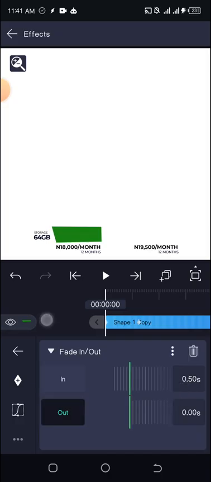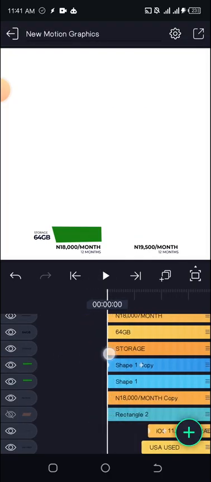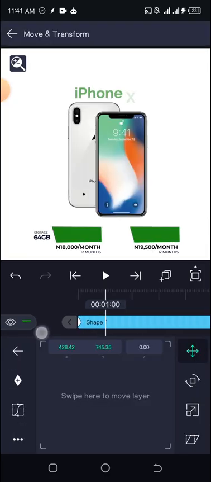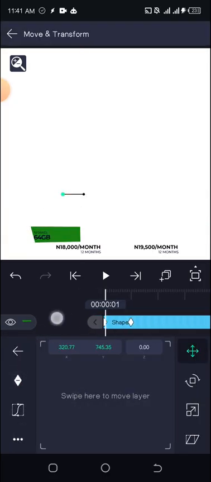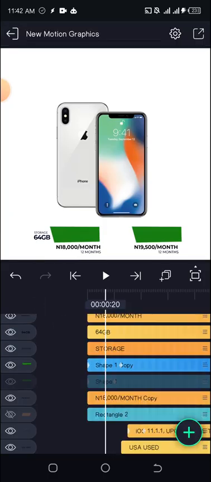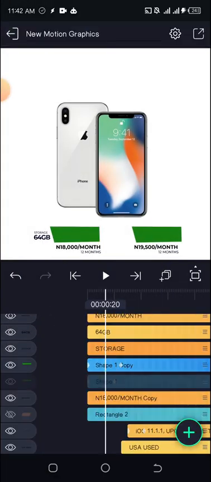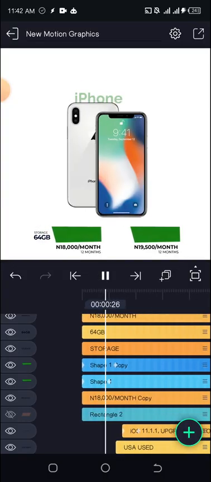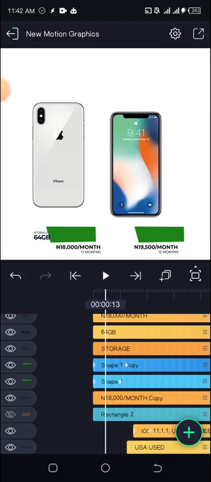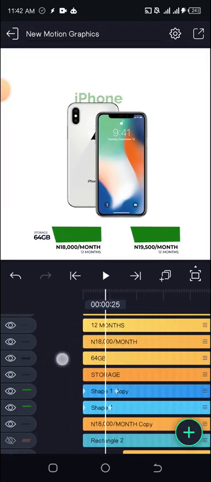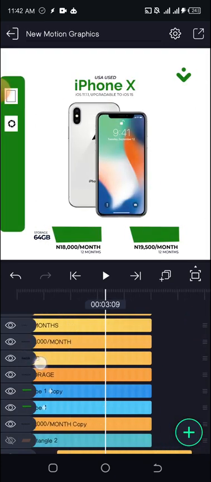But then you're going to add this effect, fading. As you can see, fading effect. So this one too, repeat the same process. Take it like this, then add this in curve, then come to add effect, then click on fading, then do it this way. As you can see, after these ones are popping, then the text will show. So that's how to do it.